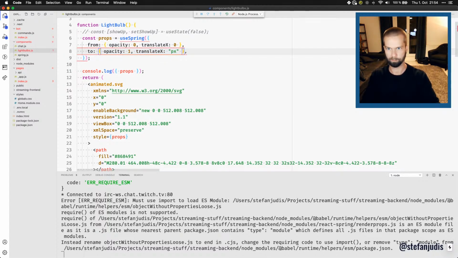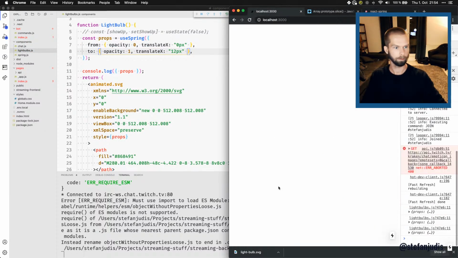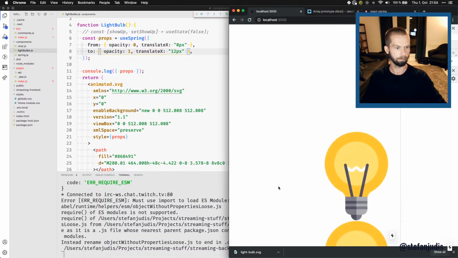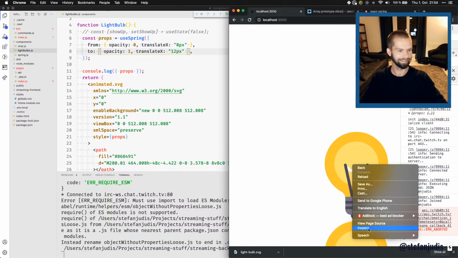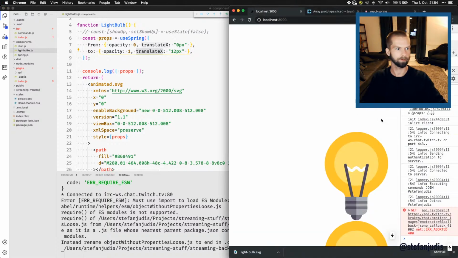So we do now something like this. 0 pixels. Is it now moving? Well, it is not, but it should have now the value translate. It's transform translate x. Yeah, it's probably, I'm using the wrong stuff here.